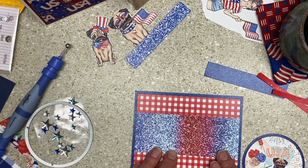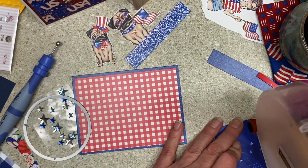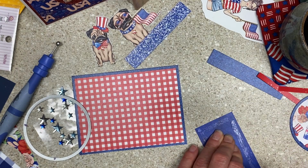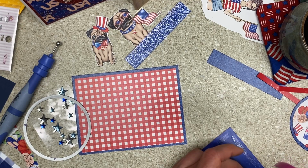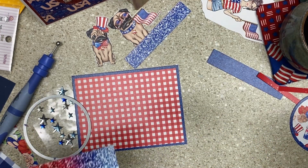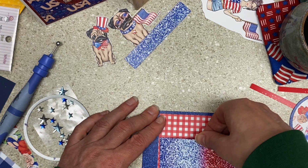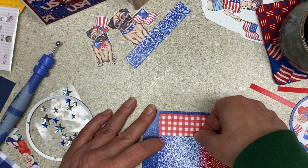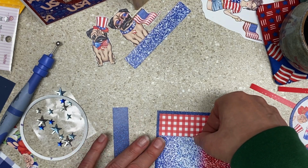Now, I do want the option to jiggle on this to get it straight, but I don't trust myself to not mess up the edges and have it ooze out. So I'm going to give up that option and go with ATG because it never oozes out. I don't think I loaded this cartridge very well because it keeps... It may also be that I'm not paying enough attention and setting my gun down all the way because this paper's slick, right? And it has to kind of take it in. The blue there, I don't know. It's not forming a ridge. It's just kind of helping my eye a little bit and really getting it lined up.